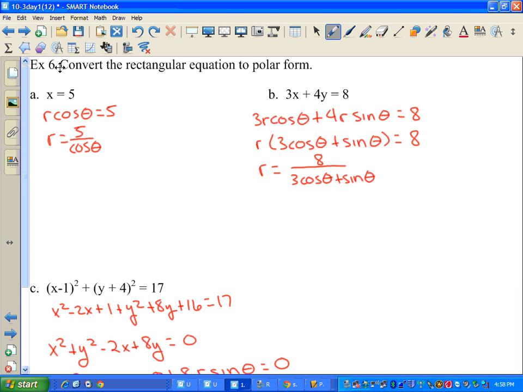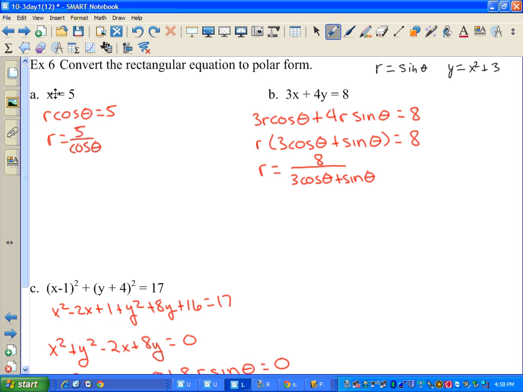In exercise 6, we want to convert the rectangular equation to polar form. Now, polar equations look like something like r equals, let's say, sine of theta. Just like in rectangular, it equals y equals x squared plus 3. We have a function with y equals, and then something happens to x. Well, in polar, our equations look like radius equals something having to do with angles.